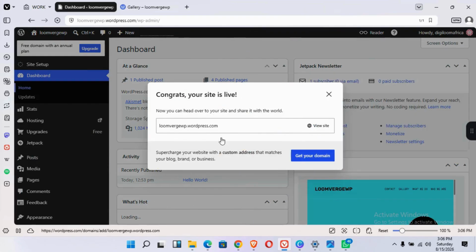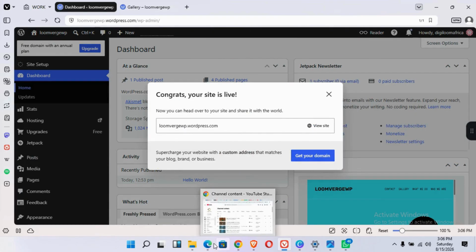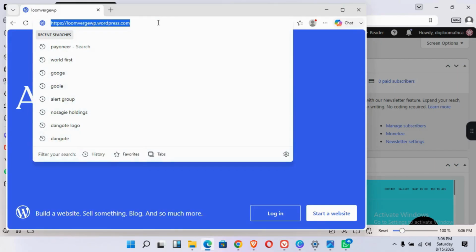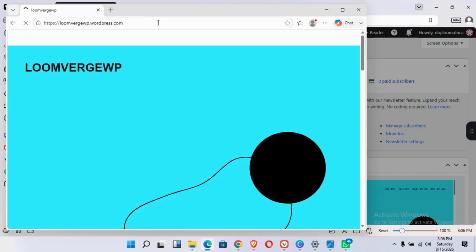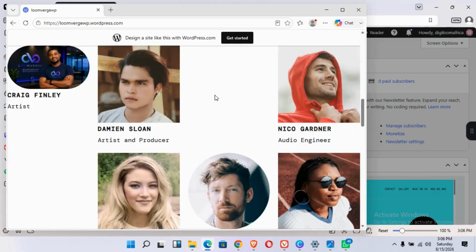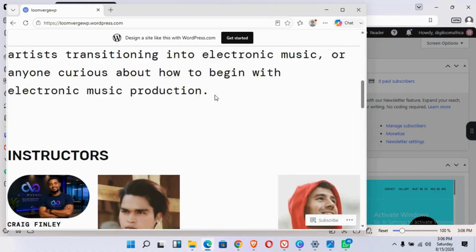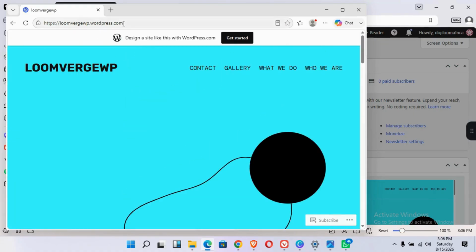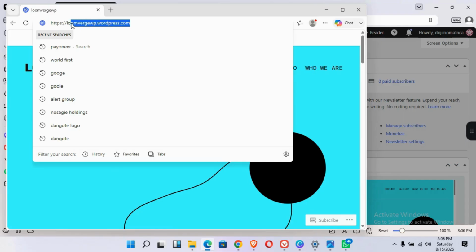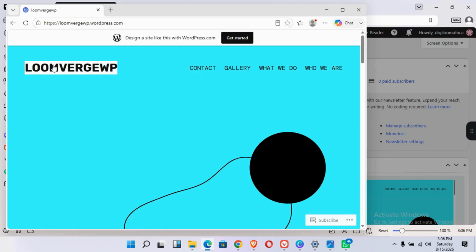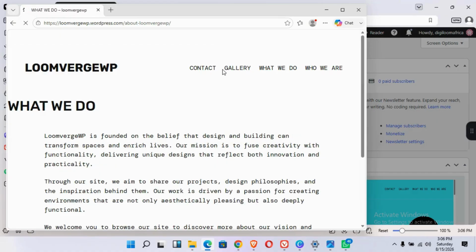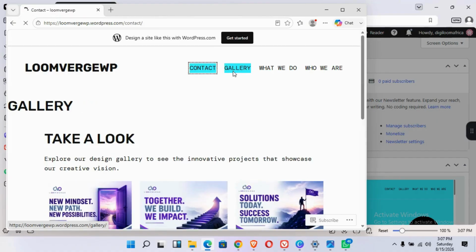Okay, so yeah, our domain is now ready. So if we go back to wordpress.com and refresh the page, our site is now up. So from your mobile, you can check from whatever device you're using. You could just try opening loomvergewp.wordpress.com. You notice that this website is up and running. So this is how easy it is to set up a WordPress.com website.